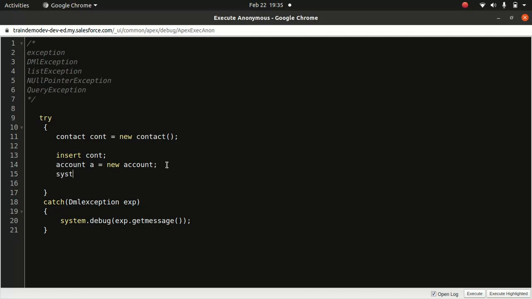Now, we have a scenario here where contact will fail. So when the contact will fail, do you think that this account debug information will be displayed? Let's find out.